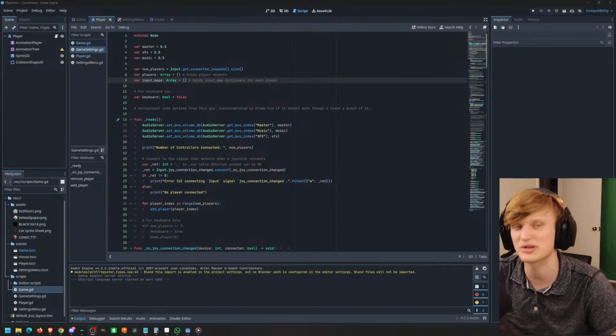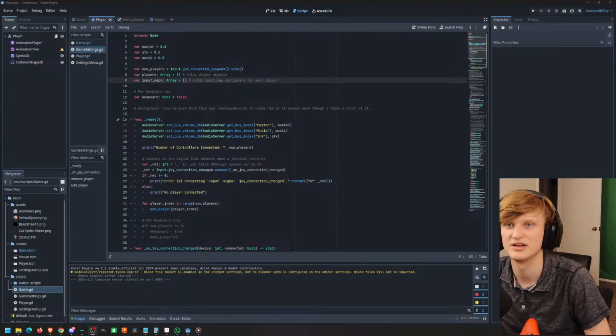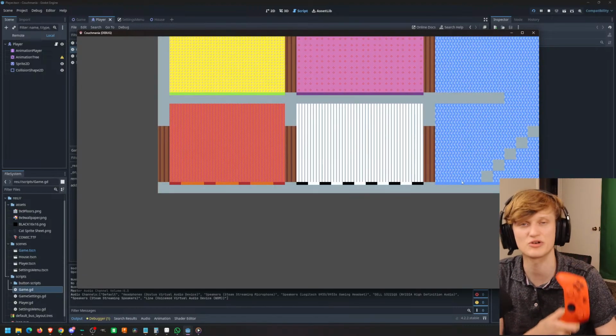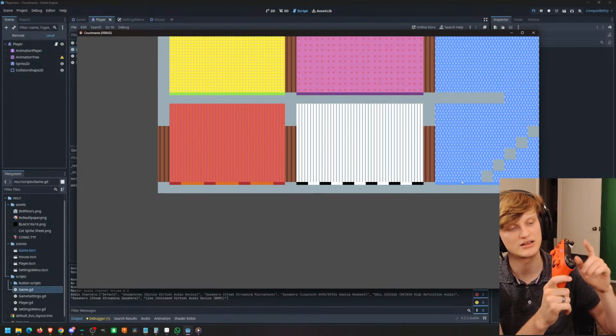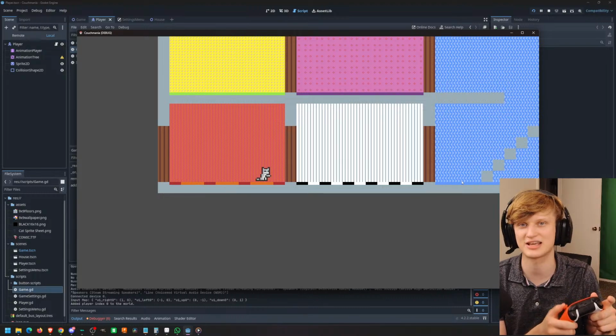So when I say dynamic controls, what do I mean? Well, I have two controllers here, not connected to my computer. They're off. I'm going to press play on my game. When we press play, there's no characters in the scene. But when I turn on a controller, it will connect, and a character pops into my screen. This little cat can now move back and forth.